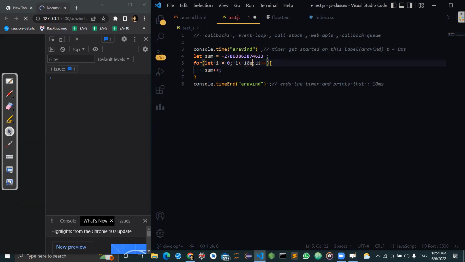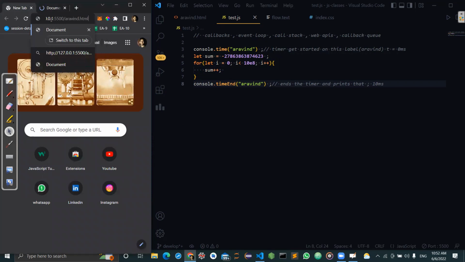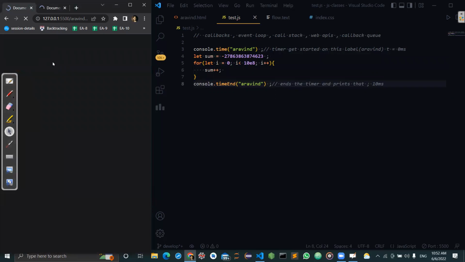I could have given 10 power 6, 10 power 8. Close this. I cannot close this. I'll save this file and I'll try to execute in another tab. See, no events are performed here also.